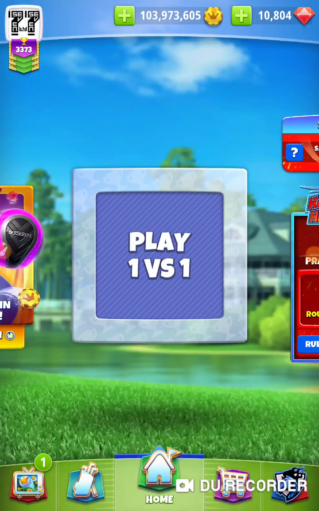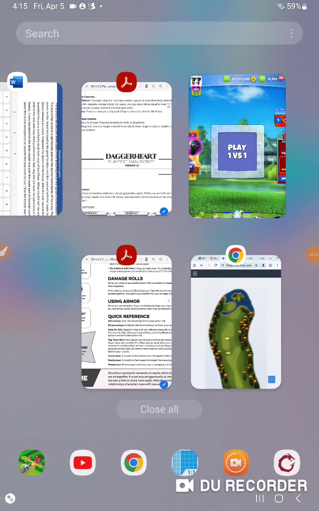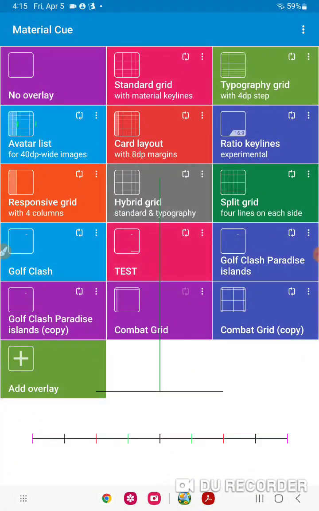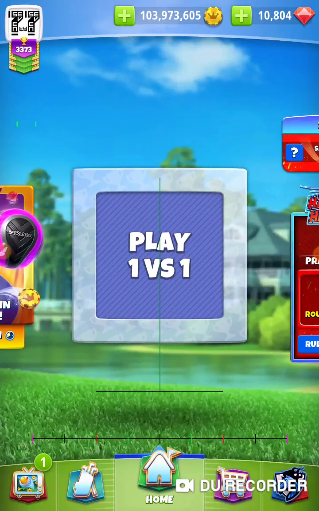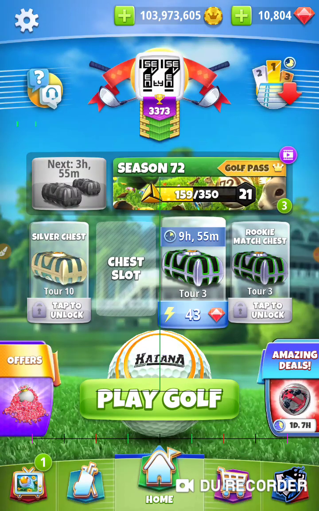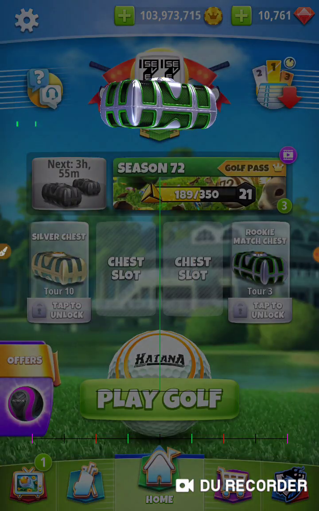All right, where are we? I'm gonna play some Tour 10 today. I'm still trying to get my three Cataclysm cards. So if I can't get them through the club card trading, which I haven't, at least in the last 2 or 3 weeks, maybe I can get them through chests. I hardly ever get Cataclysm cards. So let's clear some slots out.